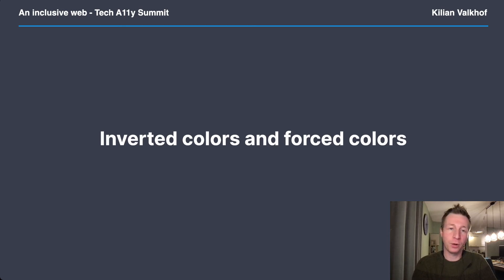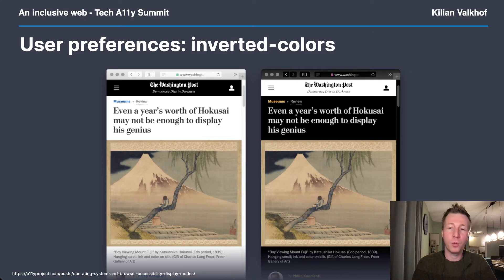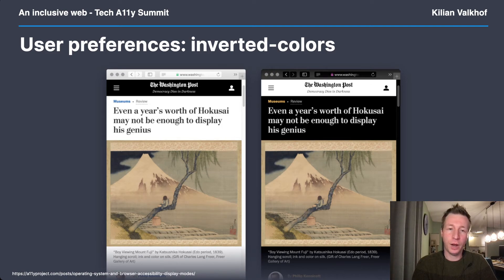Inverted-colors is a Mac-only feature, and forced-colors is a Windows-only feature. The inverted-color setting on Mac will invert all the colors on your screen, including websites. You might think you need to use this media query to double-invert images and videos like we did for cheap dark mode, but Safari already does this for you. You can however use it to hue-shift your entire site to make sure your brand colors are still followed. In general, the dark mode in macOS and the prefers-color-scheme media query are the successors to this particular setting, so use those instead.